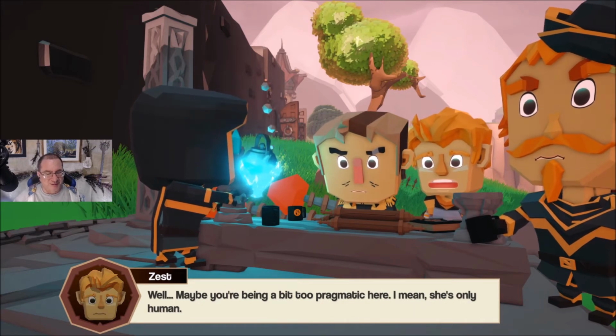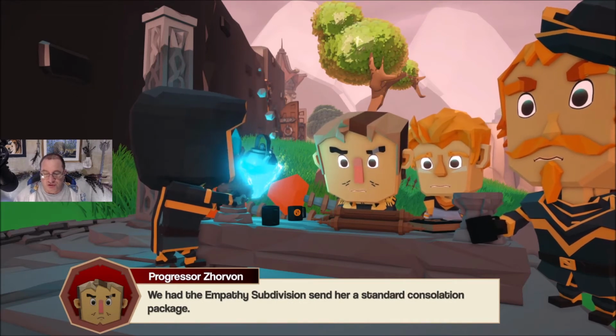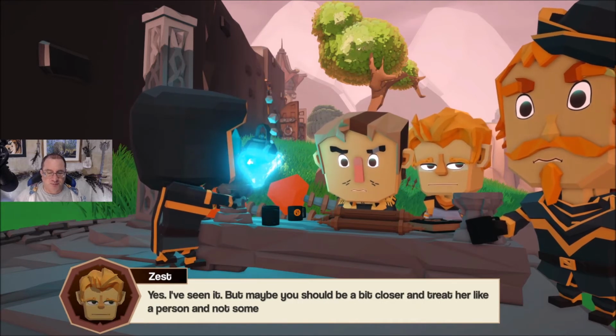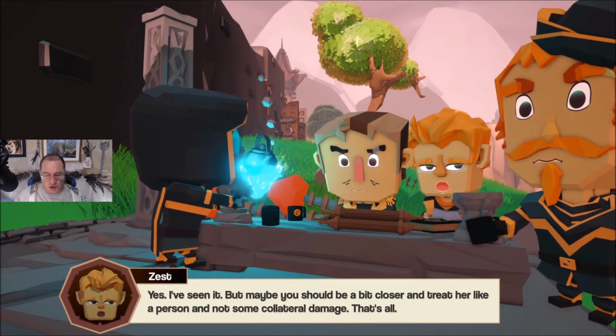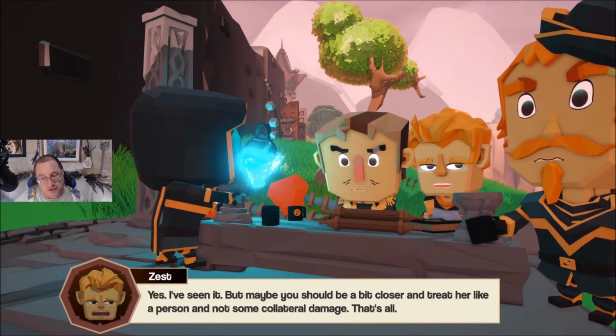Well, maybe you're being a bit too pragmatic here. I mean, she's only human. We had the empathy subdivision send her a standard consolation package. Yes, I've seen it, but maybe you should be a bit closer and treat her like a person and not some collateral damage. You know, that's all.